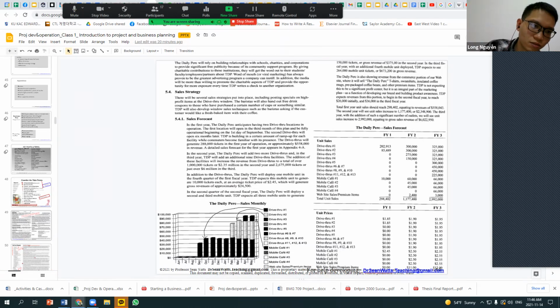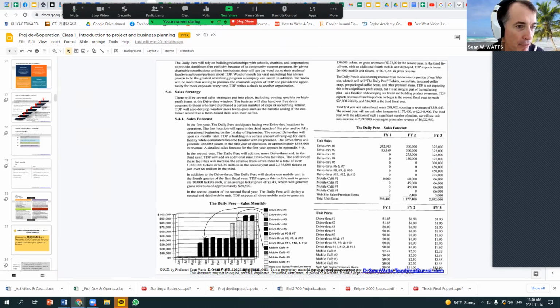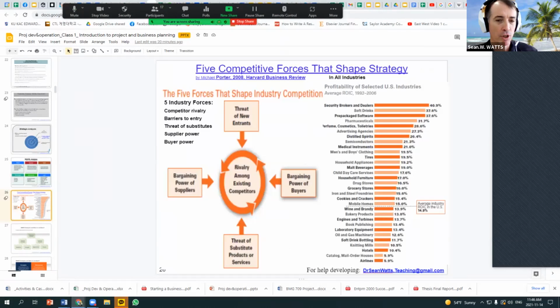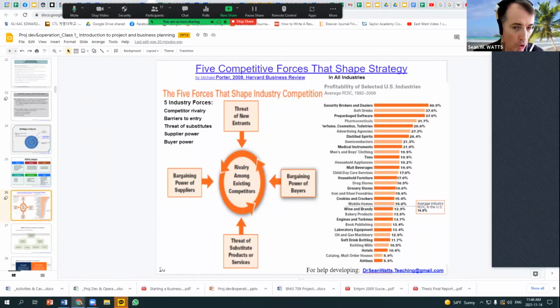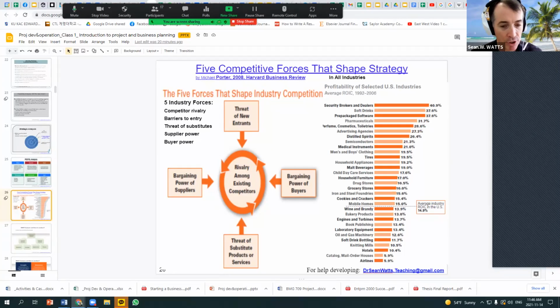Porter's. Yes, Michael Porter, exactly. So at the very beginning, what we're talking about, the idea you have competition from new companies or new entrants. You have competition from the buyers, the bargaining power of buyers. You have competition from substitute products. As I said, almost all of you, you're not creating something new. There are other substitutes or competitors out there. You also have competition from the suppliers, and you have competition from the rivalry among existing competitors. So make sure you're aware of all of those. It's pretty important.